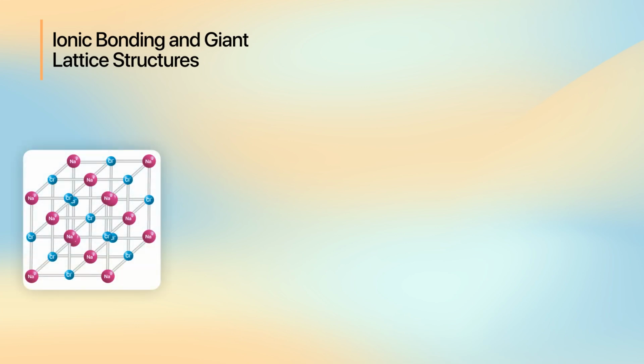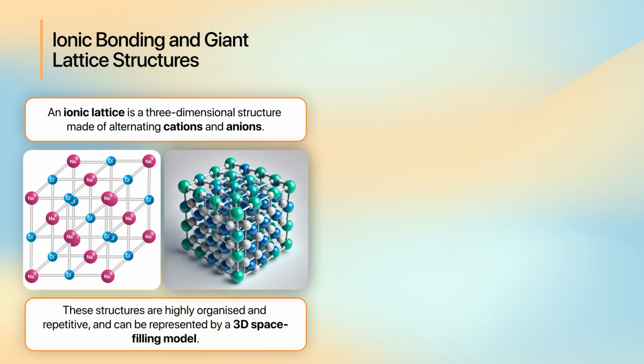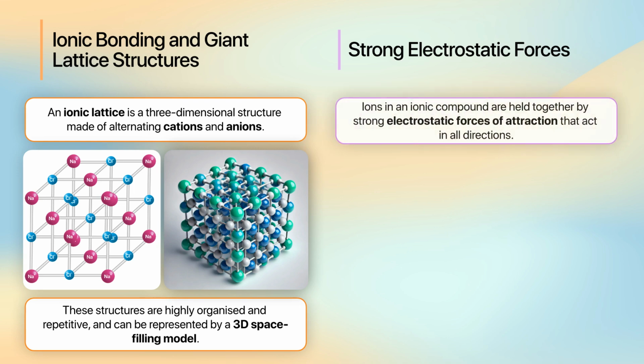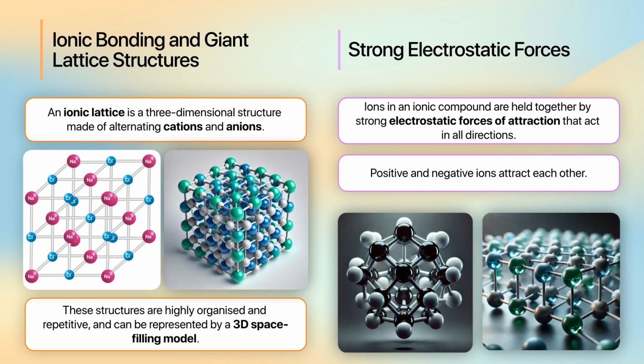In today's lesson, we delved into the concept of ionic bonding and its pivotal role in forming giant lattice structures of ionic compounds. We discussed how ionic compounds consist of a 3-dimensional lattice of cations and anions, held together by strong electrostatic forces of attraction known as ionic bonds. These forces act in all directions, creating a sturdy and stable structure. By connecting atomic interactions to macroscopic properties, we gained a deeper understanding of why ionic compounds behave the way they do. This lesson has provided a solid foundation for understanding the formation and properties of ionic compounds, paving the way for more advanced studies in chemistry.